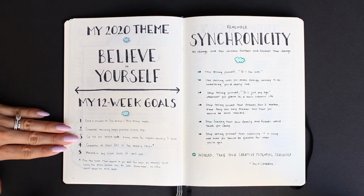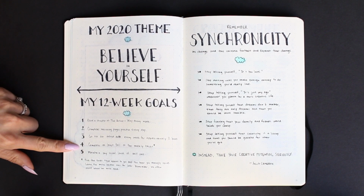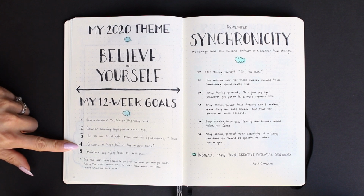I want to go on an artist date every week for approximately 2 hours per date. This is one of the cornerstones of the Artist's Way program, along with morning pages. My fourth goal in the 12-week program is to complete at least 50% of the weekly tasks.